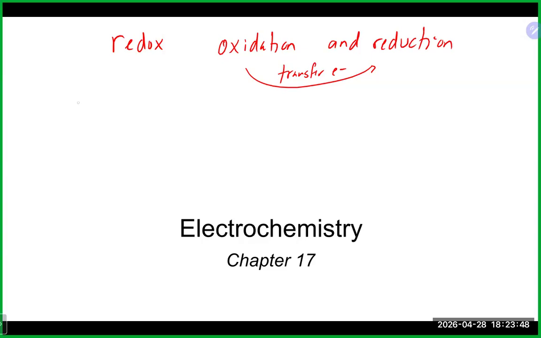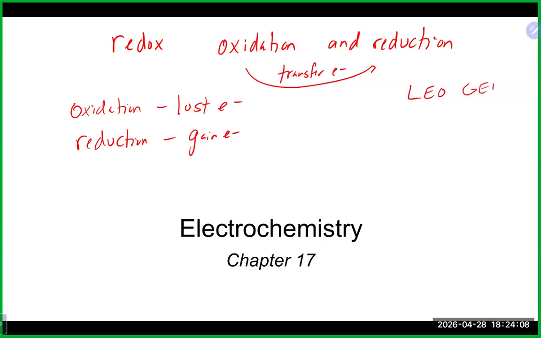When we talk about something being oxidation, oxidation usually means that it has lost some electrons. And reduction usually means that it has gained some electrons. And some people like to go with Leo the lion goes grr. Loss of electrons, oxidation, gaining of electrons, reduction. Nowadays, people are fond of the oil rig. Oxidizing is losing, reducing is gaining. Throw Leo the lion on the oil rig, he goes grr. You don't have to choose. You could just use everything together.